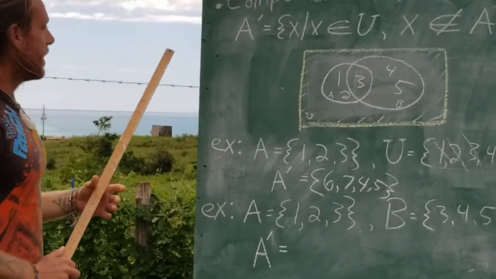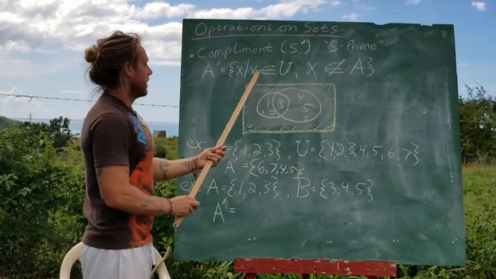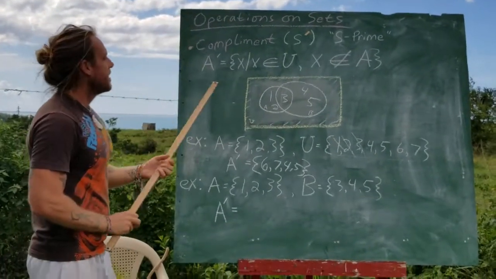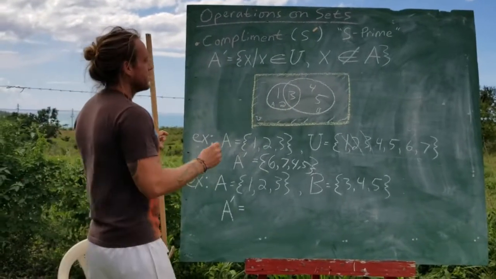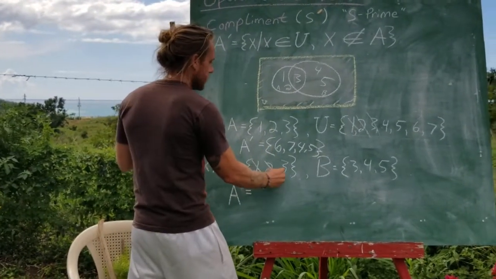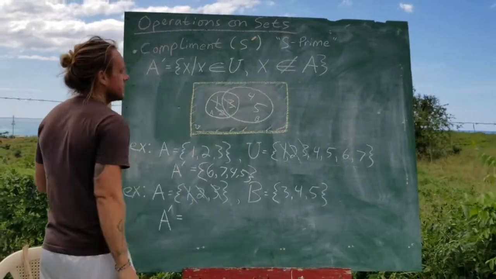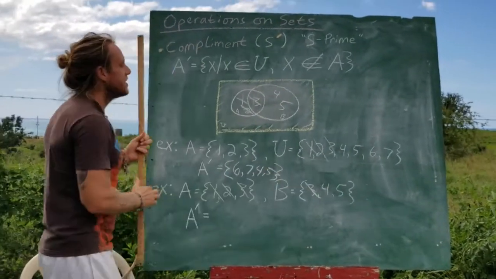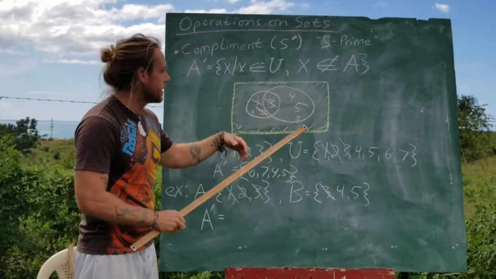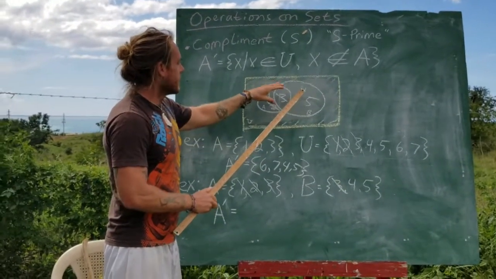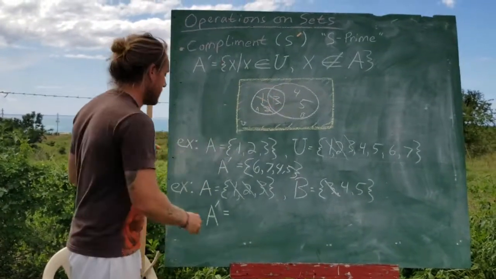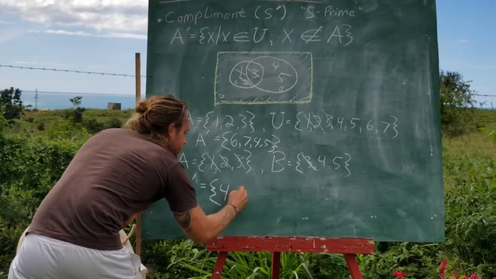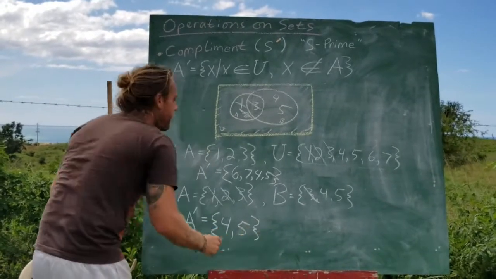So what is A prime, or what is the complement of A under this scenario? Well, same thing. It'll be everything under discussion, that is the universal set. So everything within the picture, that includes B, that includes A, but it's not the elements in A. So what are the elements in A? 1, 2, and 3. So what elements are left? 4 and 5. Notice it's not all of B in this particular case. There are cases certainly like that, but in this case, it is the elements 4 and 5, the ones that are unique to B. So A prime, the complement of A, in this example, would be the set consisting of the elements 4 and 5.